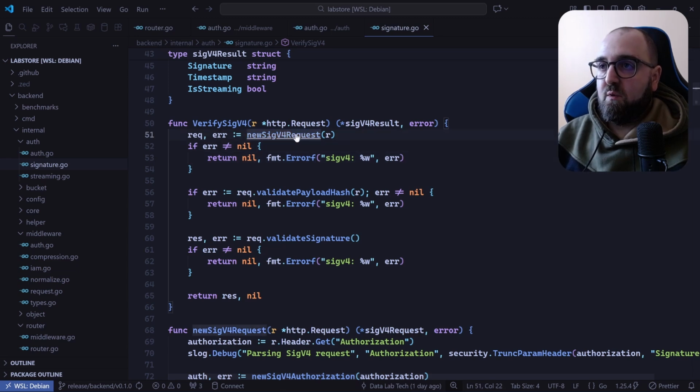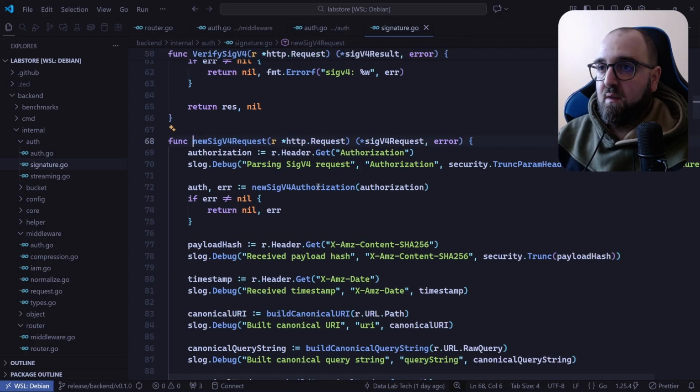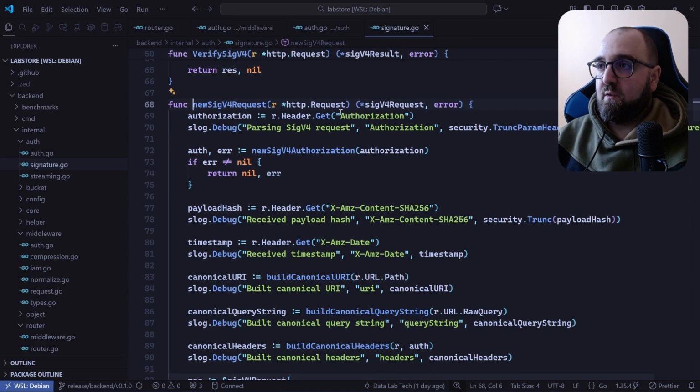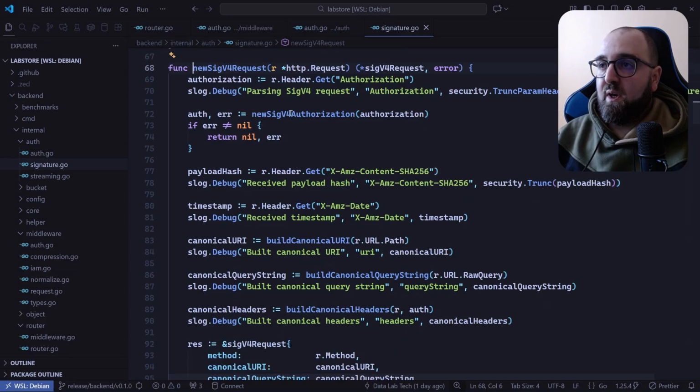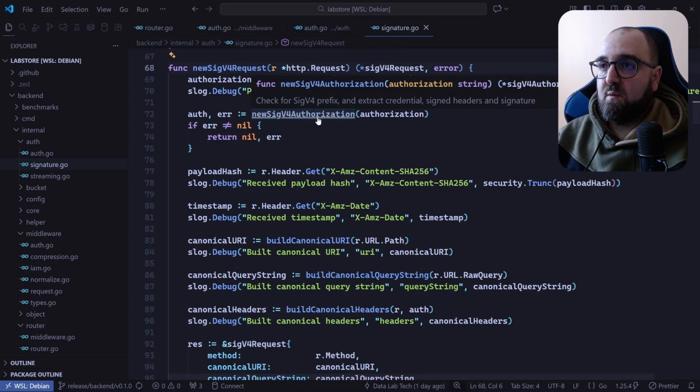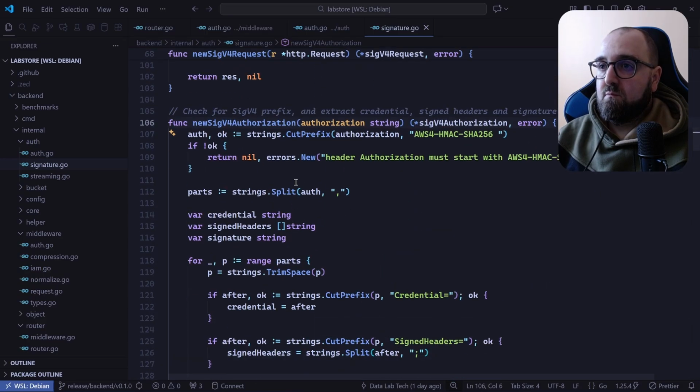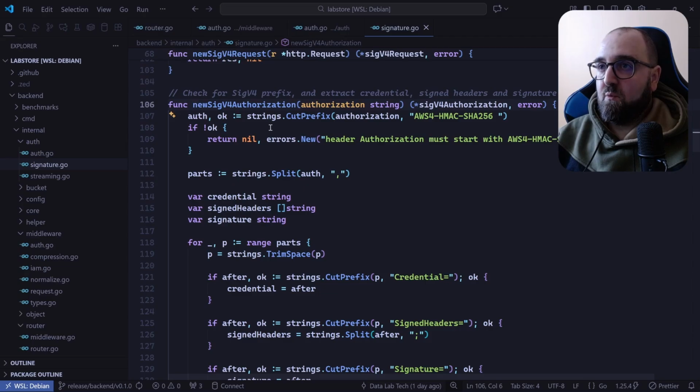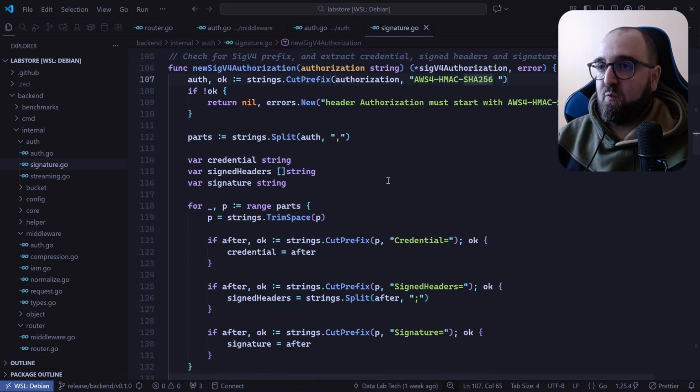So this new SigV4 request will parse the HTTP request into a SigV4 request, you can see here. And if we go into this parser, we'll see that we are reading the authorization header, then we are parsing this authorization header, as you can see here, and we are doing all kinds of stuff like checking whether it begins with this prefix.